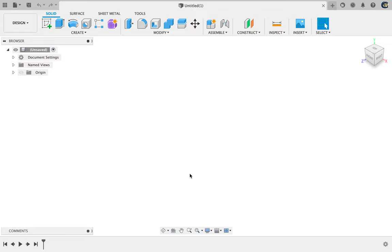And if you're in my class, we're going to actually end up printing these things on one of our 3D printers. If you're not in my class, feel free to follow along. It's still a really great little introduction to using Autodesk Fusion 360. You'll end up with a whistle. It hopefully will work and maybe annoy everybody that you know within a 10-foot radius or more even.